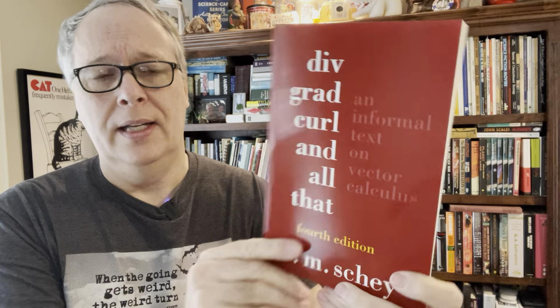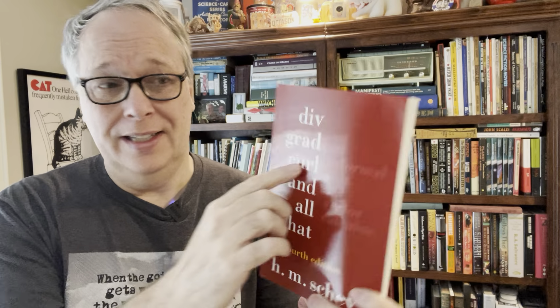Another technical book, it's actually a paperback, Div, Grad, Curl, and All That. This is differential operators. If you know divergence, gradient, curl, curl is like you take the derivative of a vector in XYZ space. If you ever studied electromagnetics, you had Maxwell's equations. They're in integral form, but they're much more succinct in vector form, where you might have the divergence of the magnetic field equals 0 or something like that. Real succinct, but this is a $40 book, okay, for nerd people.